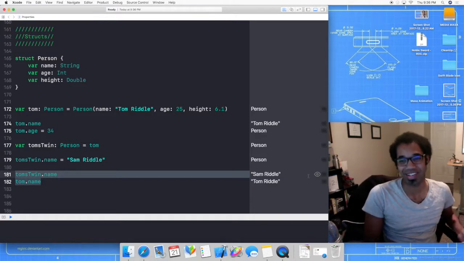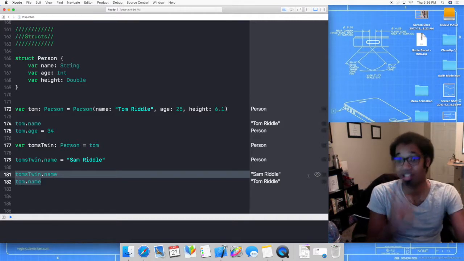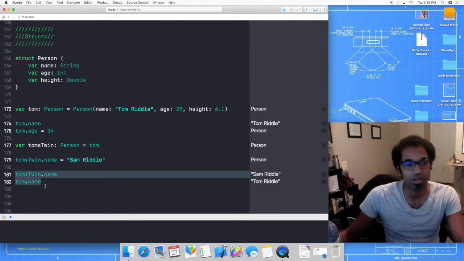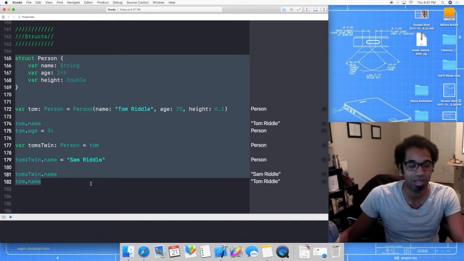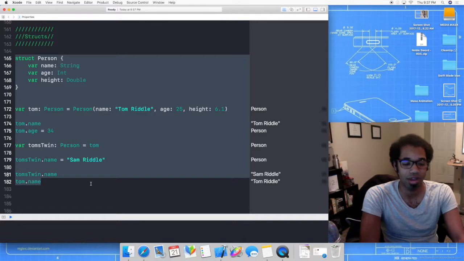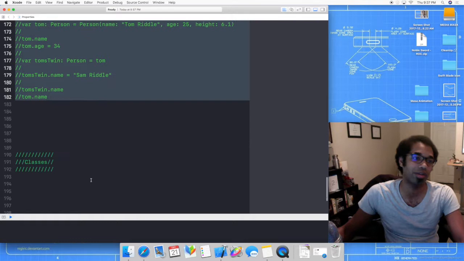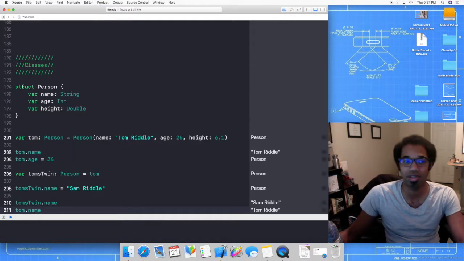And let's see what happens when we actually make a class instead. So what I'm going to do is I'm going to simply highlight all of this, copy it, and that is Command C if you don't know. Also Command / to comment everything out. I'm going to comment all of that out. And down here, I separated an area for us for classes. I'm going to paste this, and let's turn this struct into a class and see what happens.